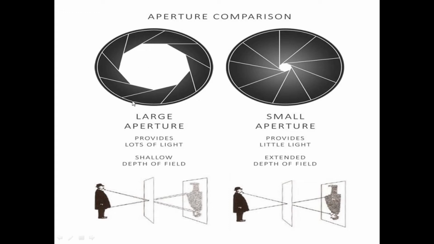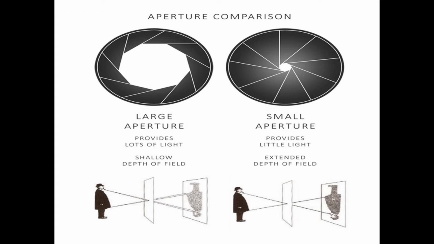A larger aperture of the lens will let more light enter the camera, but a smaller aperture will result in less light entering the camera. I think you have understood the clear difference between a larger aperture and a smaller aperture. In our earlier class discussion, the aperture is expressed as f number or f stop. That means this f stop is inversely proportional to aperture size.